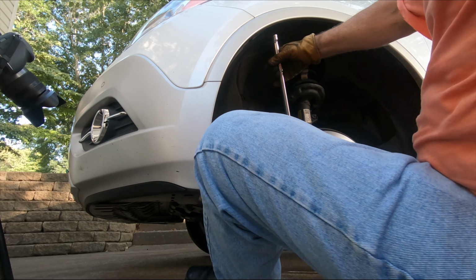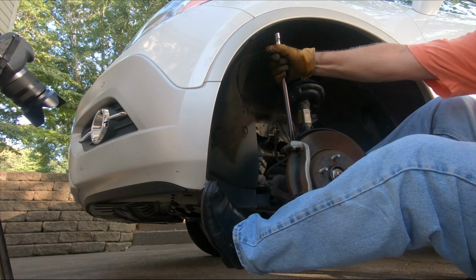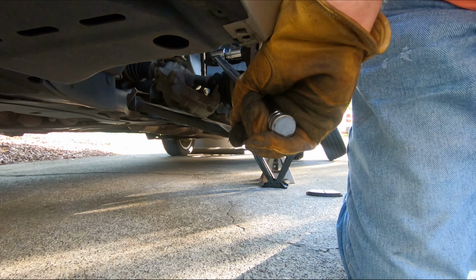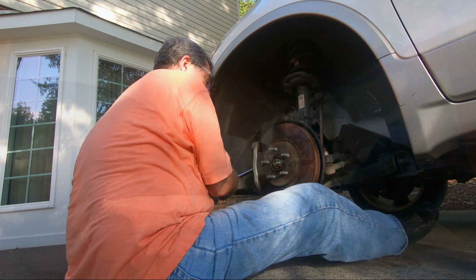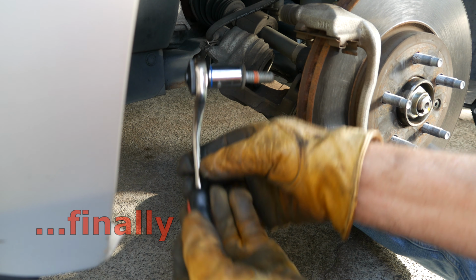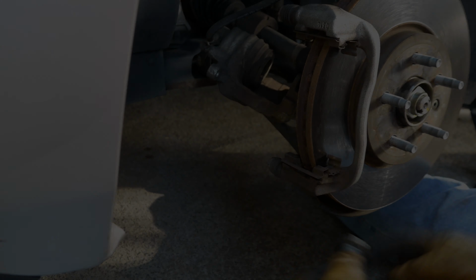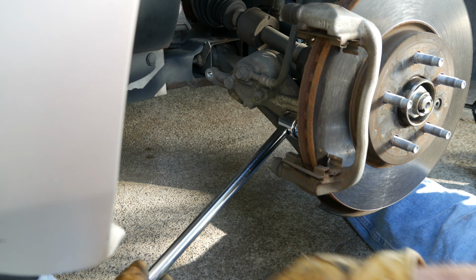Now, if you have a powerful impact wrench, this would be the time to break it out. You can see here that even using extensive torque, this bolt was stubborn. With my back turned toward the car and pulling straight up with a breaker bar, I managed to break this bolt loose. Note that this bolt has some factory installed orange colored thread lock. The bottom bolt is removed in the same fashion.